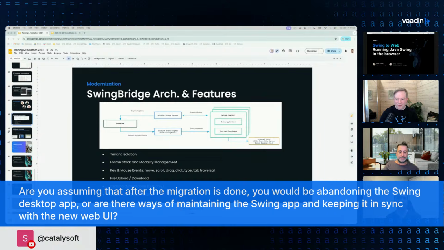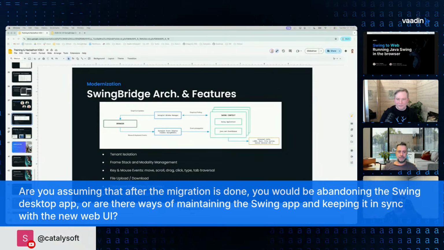Yeah, cool. Maybe I can also add a little bit of context to this answer, because the term migration can actually mean a lot of different things in different contexts. So assuming that our ultimate goal from moving from a Swing desktop application as a client for our end user is to provide everything natively on web applications, then that's the ultimate goal.